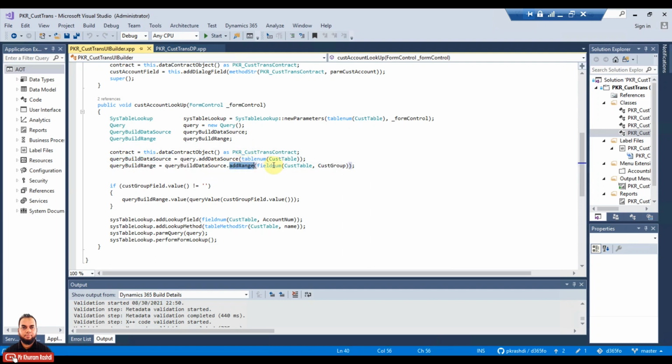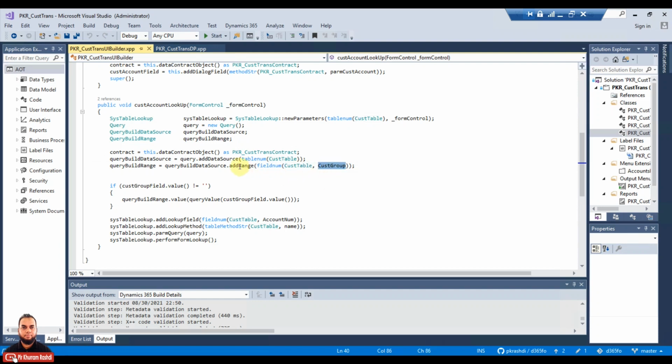For the range, we need to pass the field number. The field number method takes two parameters, that is table name and the field name.